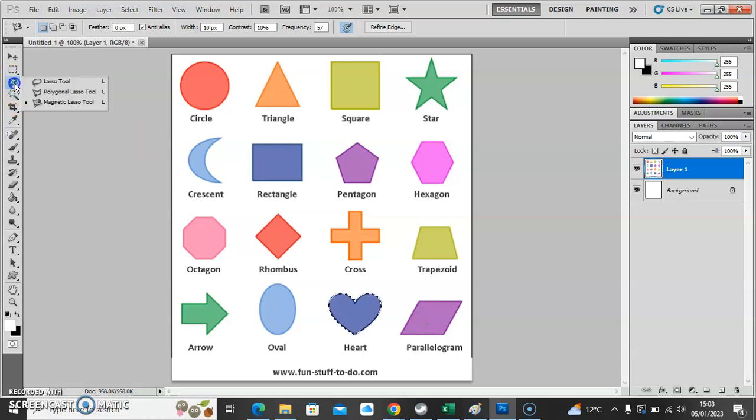There is also a polygon lasso tool, and what that does is it allows you to click at the corners of a shape. So this octagon here, I can just click at corners. Should have 8 sides altogether for an octagon. And then when you move back to the start, it turns into a little circle next to the lasso, and then that shows what your selected path will be.